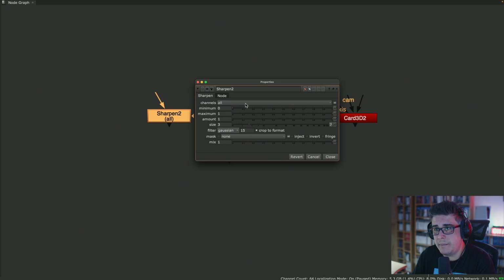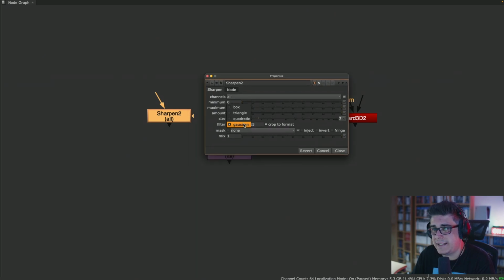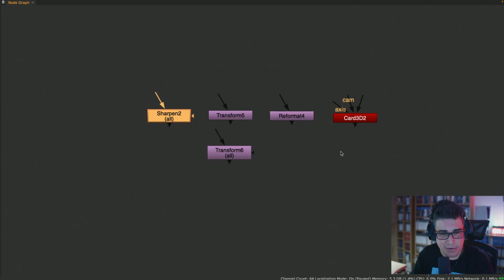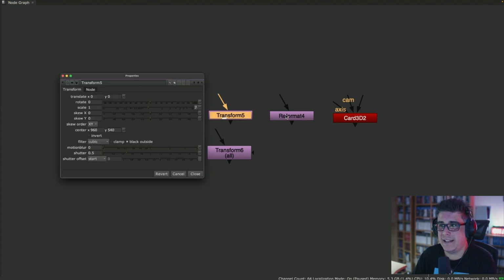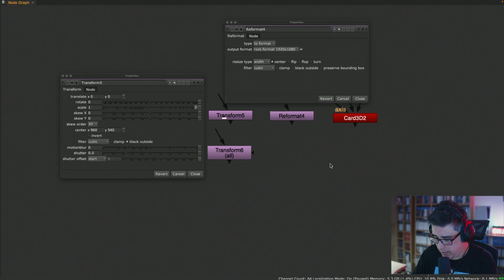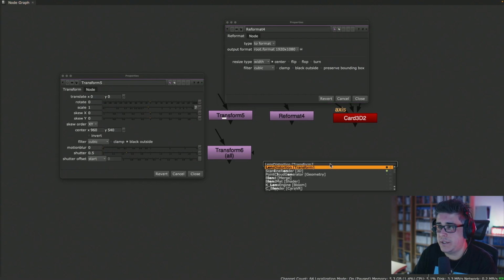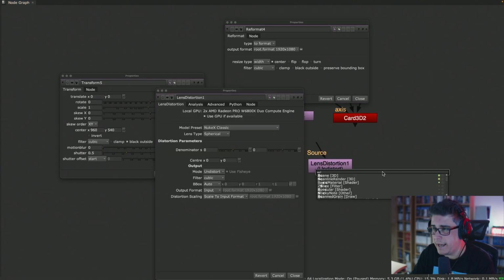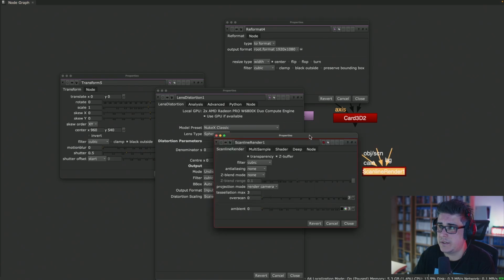And of course, Sharpen has a filter, but it's a different type of filtering. It's a sharpening box, triangle, quadratic, or Gaussian filter, which we're not going to talk about now. But it's really important for you to understand that all these nodes, including the lens distortion node, which is really important, and even the ScanlineRender, have filtering as well.